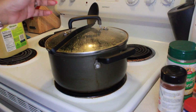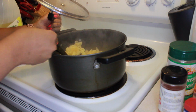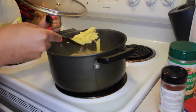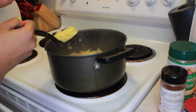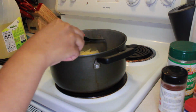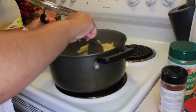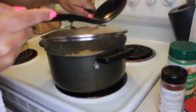So after about 10 minutes, your pasta should be fully cooked. I don't want it to be too hard, so I'm gonna remove it. Look how hard it is. It's nice and soft, and that's just perfect because I don't want it to be too soft. So after 10 minutes, I'm gonna turn it off.